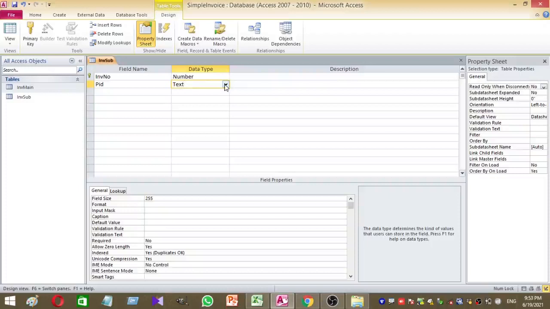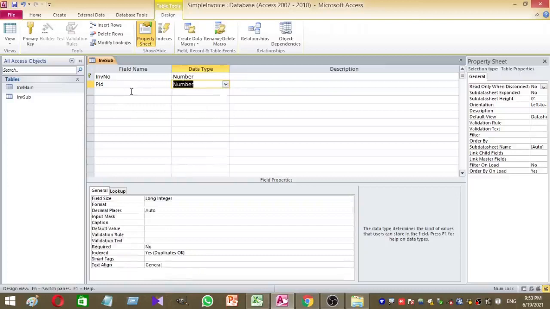First column is invoice number and the second column is product ID, and its data type is text, or you can keep it as a number, doesn't matter.